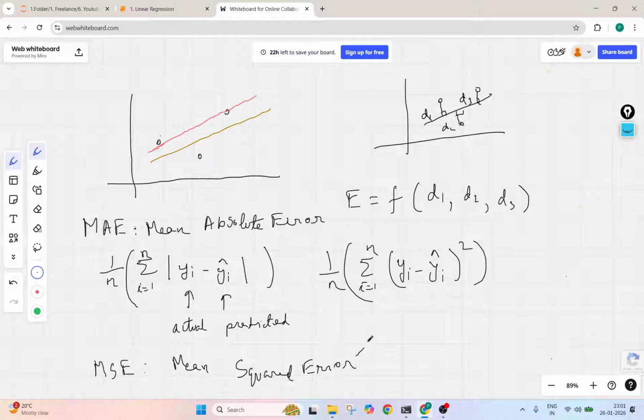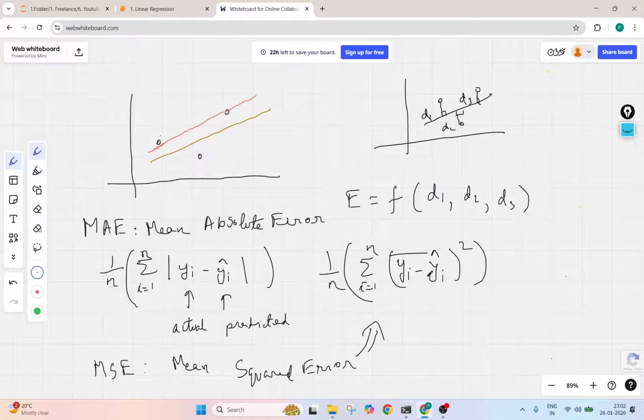Now, what happens in mean squared error is it penalizes the larger errors heavily because we are taking a squared term. It is more sensitive to outliers. So whenever you want to get rid of the outliers, you would want to use MSE. Whenever outliers are a big issue, you would want to go with MSE. Here, the metric is not in the same unit as that of the target because we are doing a square. While for mean absolute error, the error term is in the same unit as the target, for mean squared error, the error term is in the squared unit of the target.